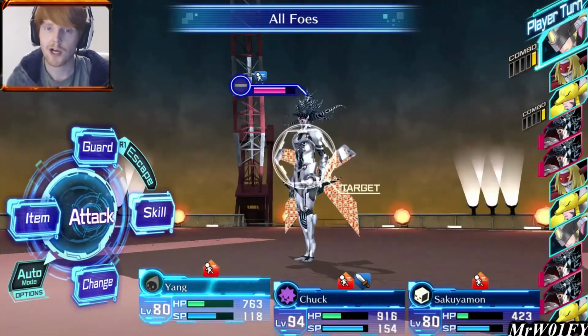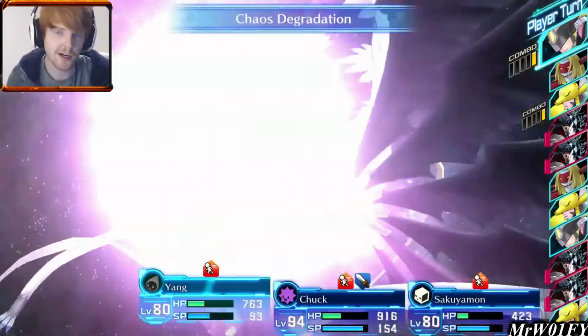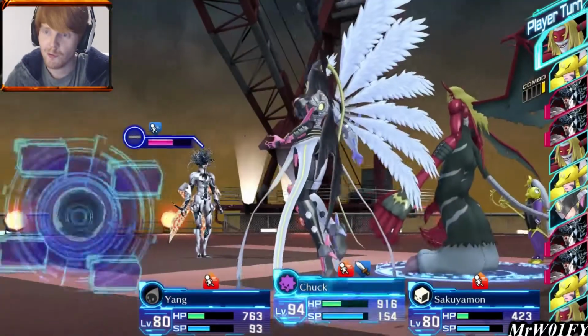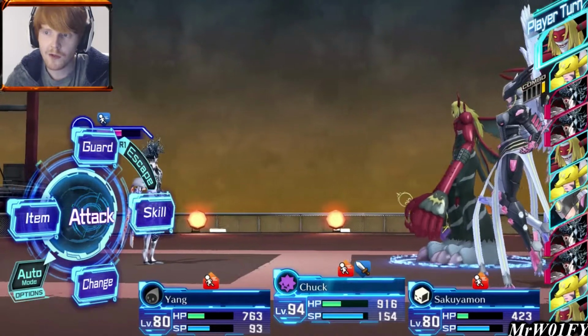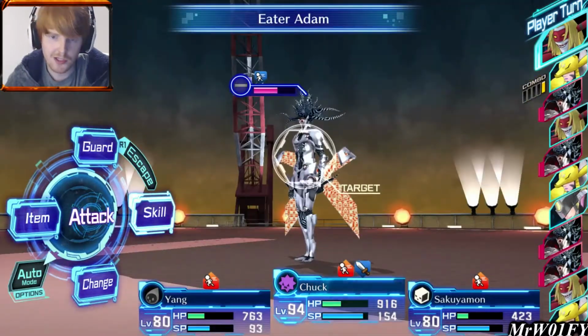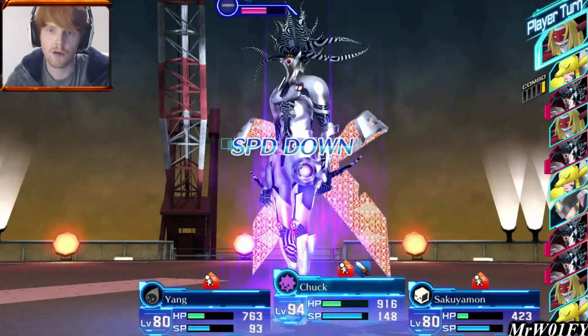Now, what I'm going to do is this time, instead of using Final Aura, which costs 40 SP, we're actually just going to push damage, because we're starting to get into a spot where we can use some of the other guys to heal and make sure that Yang is constantly pushing DPS. So, we've already got him down fairly quickly, which is really, really good to see. What I'm going to do here is, with Chuck, I'm going to make sure that we are constantly speed breaking him again, and then with Sakuyamon, what I'm going to do is actually use one of our big medicine sprays here.